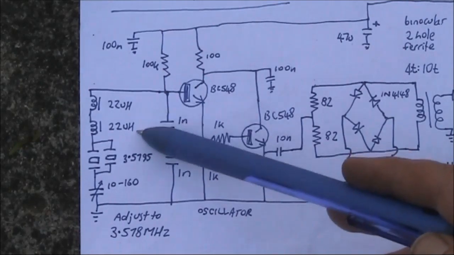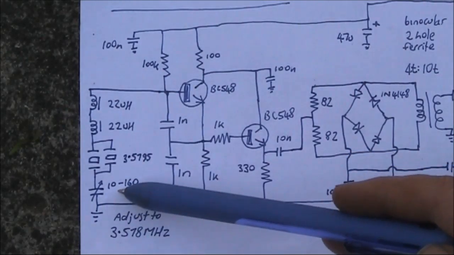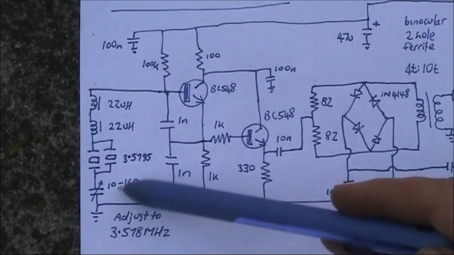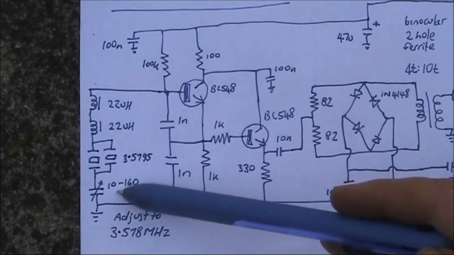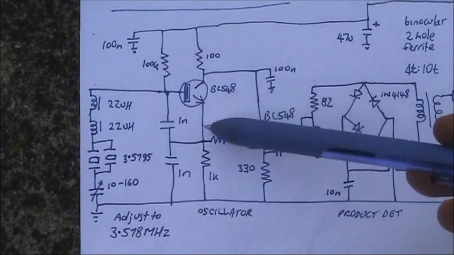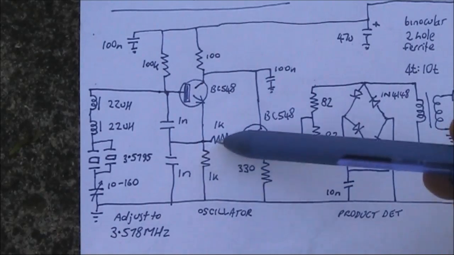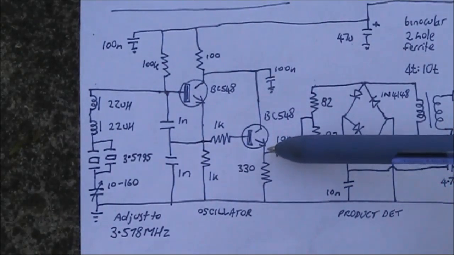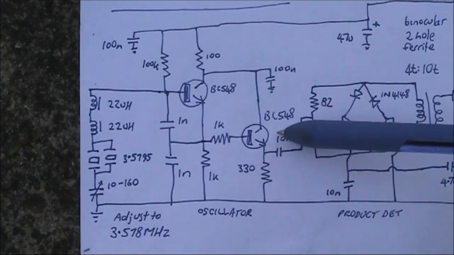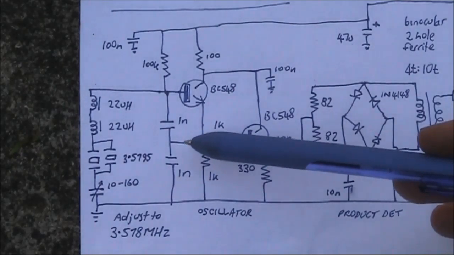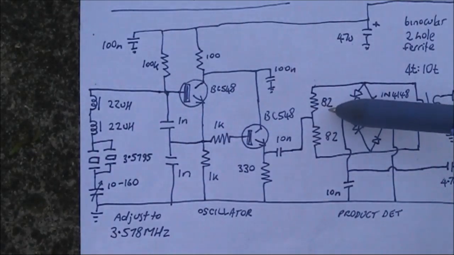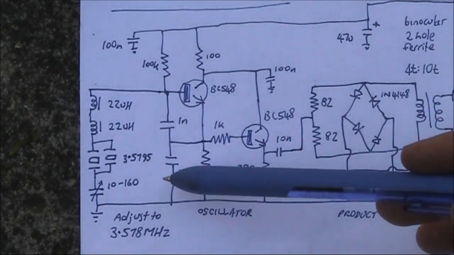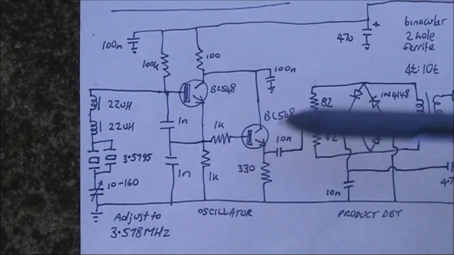And a variable capacitor, that's also in series. That allows a small amount of variation around 3.578. Here's a one transistor RF oscillator at 3.578. That goes into a buffer stage which provides some isolation and some amplification. You need isolation between an oscillator stage and subsequent stages so you don't get frequency pulling. And as I mentioned before, you do need the frequency to be stable. So the buffer is worth adding.